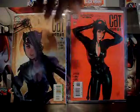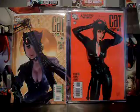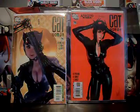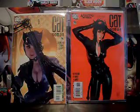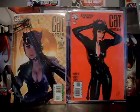I went ahead and put this in the top loader because this is definitely going on my wall. Alright, so for you guys, I haven't told you yet. The theme of my comic book wall is going to be a lot of J. Scott Campbell, beautiful women stuff. A lot of Adam Hughes, beautiful women stuff. A couple other filler characters too that I like.